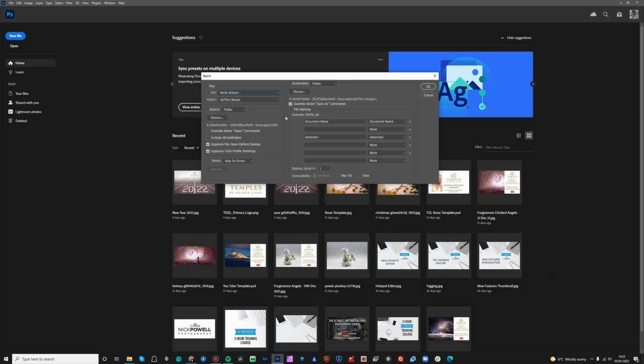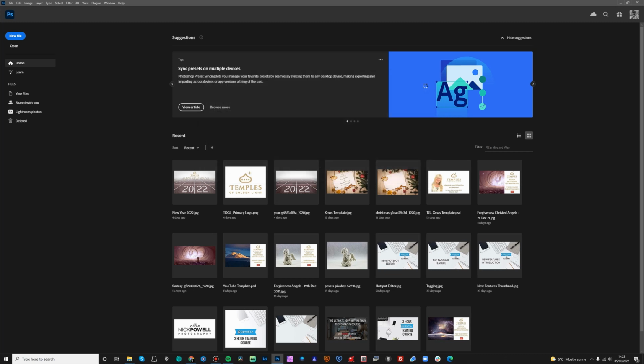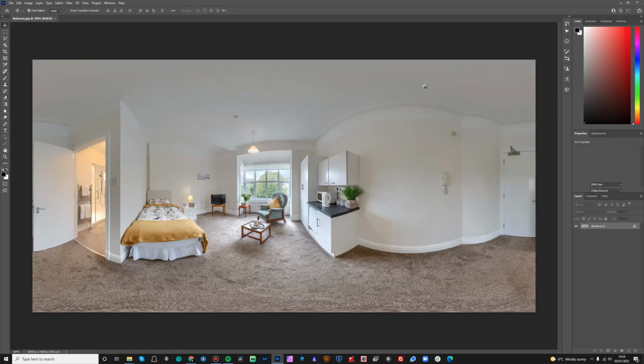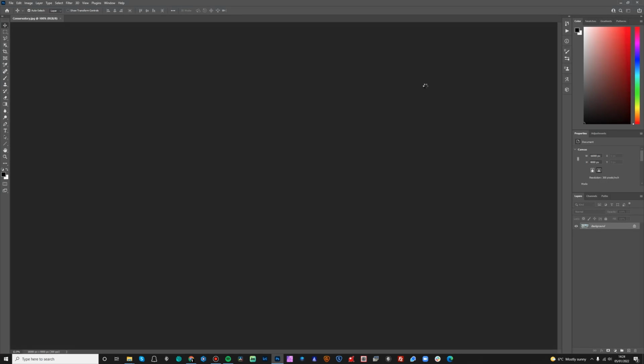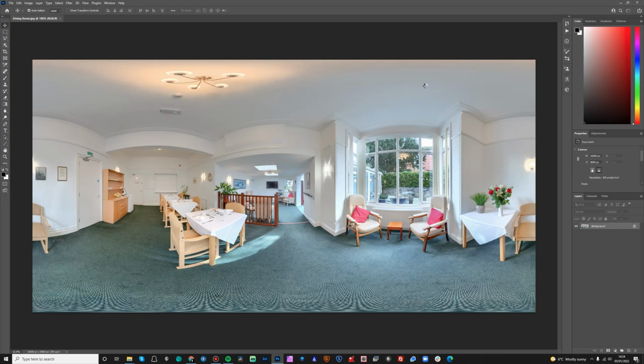Select that folder, and then so we've got that. We've got actions resize, and then we're ready to go. So I'm just going to click OK. And what this will do is it will basically open up each image, and then it will resize it, save it, put it in the folder, open up the next one, and keep going and going and going.